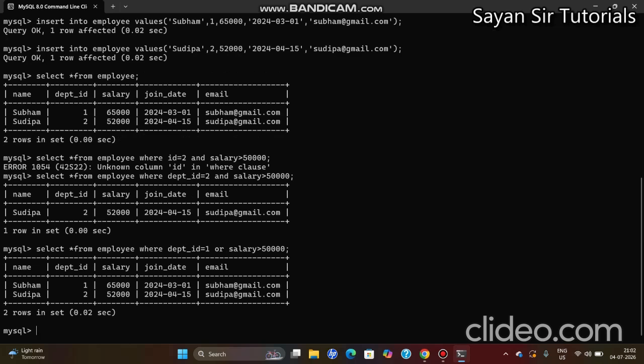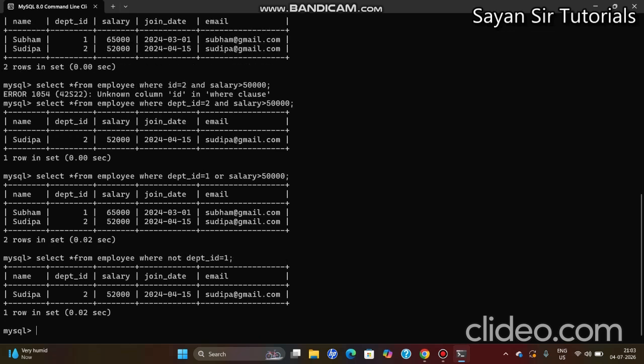Now NOT is the operator: where not department ID 1, that means department ID will not be 1, that means 2. Other than that, that is the NOT condition.